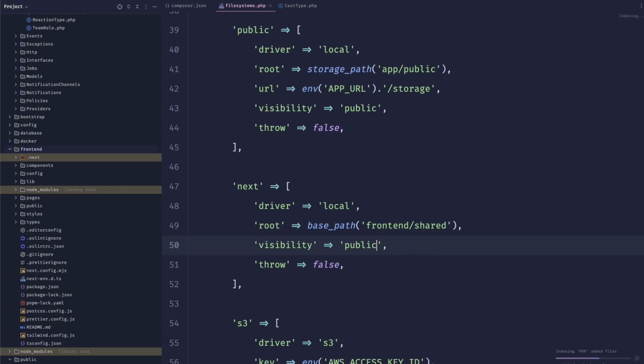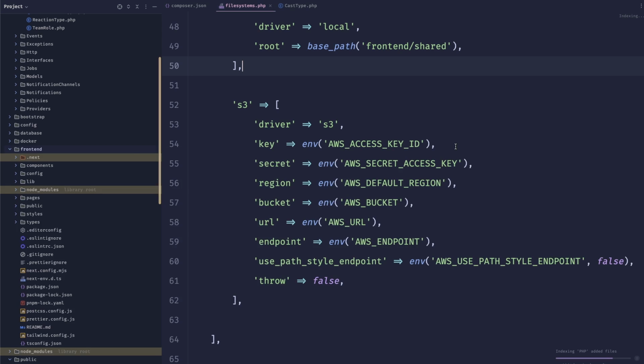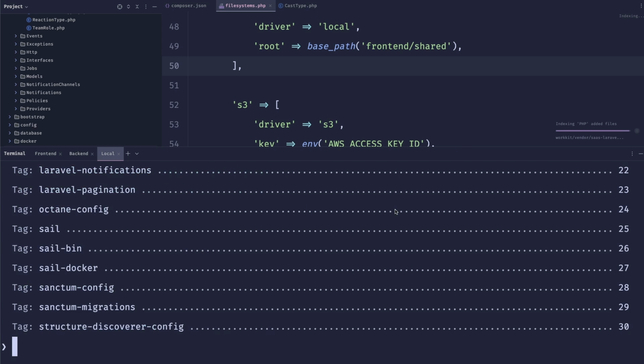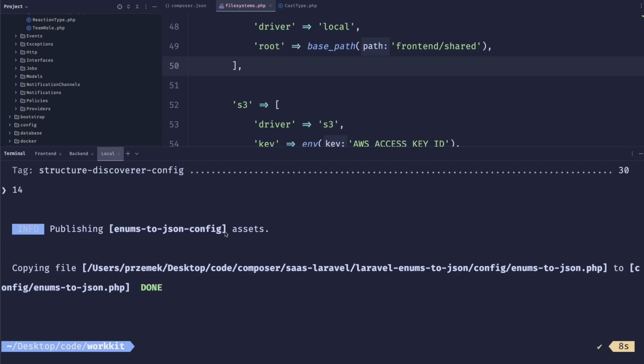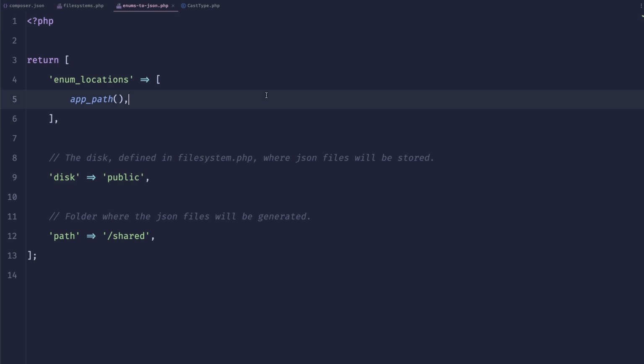No URL, the visibility doesn't matter really, I think. So yeah, let's do php artisan vendor:publish to publish our config file. Let's do enums to JSON. So here's our configuration. And let's change the disk to next.